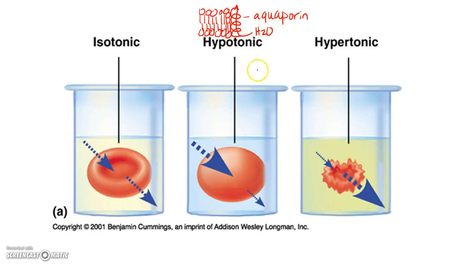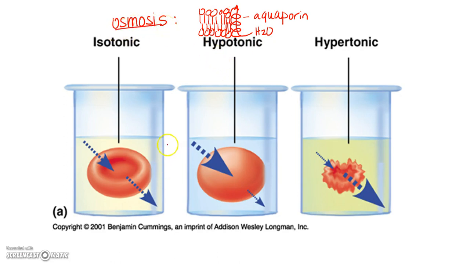So even though water is a polar molecule, it's able to freely pass through the cell membrane. These only let water in and out. So osmosis, by definition, is the movement of water through a semi-permeable membrane. Anytime water is moving across a membrane, whether into the cell or out of the cell, it's still going to be considered osmosis.